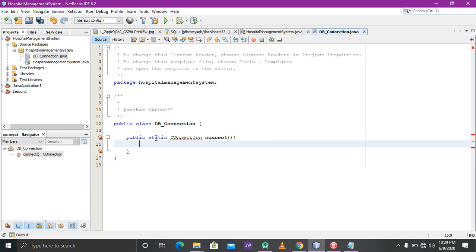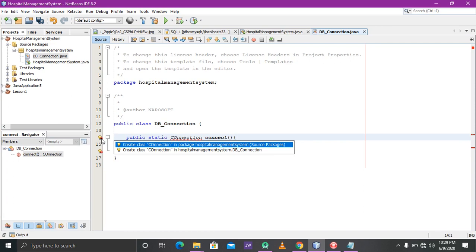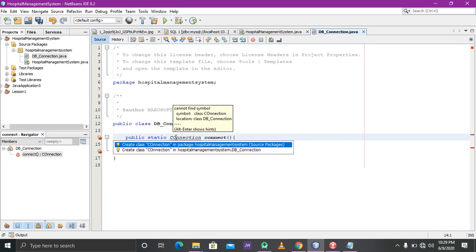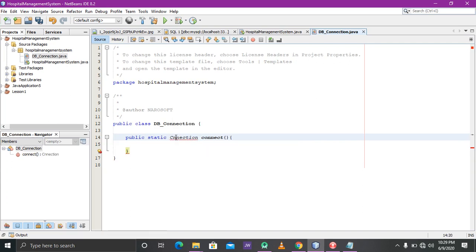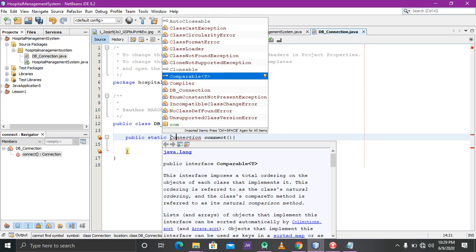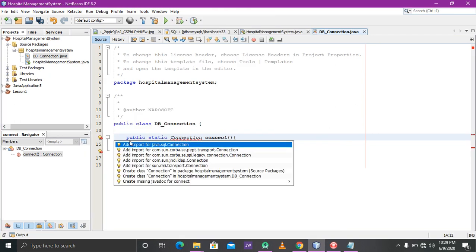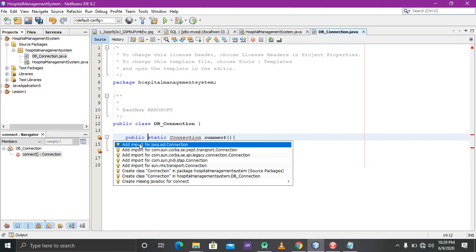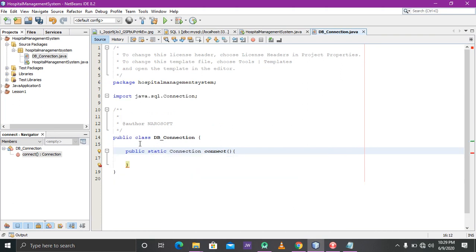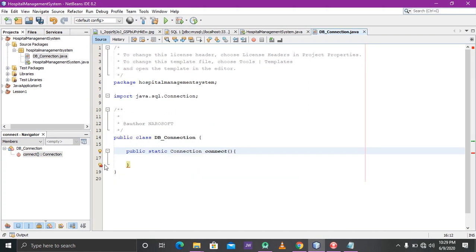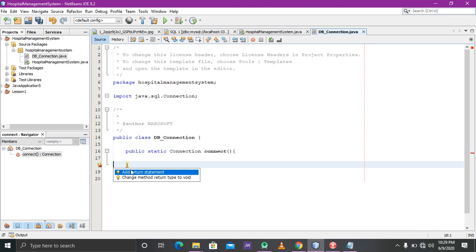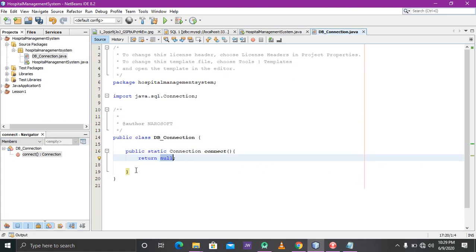So there is a red line here, and let's click on this one. Sorry, the spelling, let's make it small caps, and still there is a red line. Let's click on this and select import java.sql.Connection. Let's import, and then let's add a return statement. So now let's write our connection string.